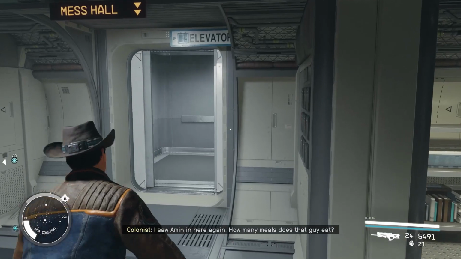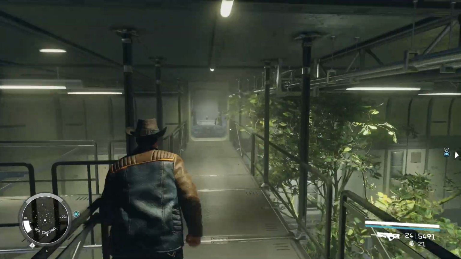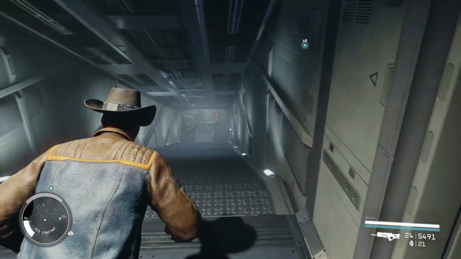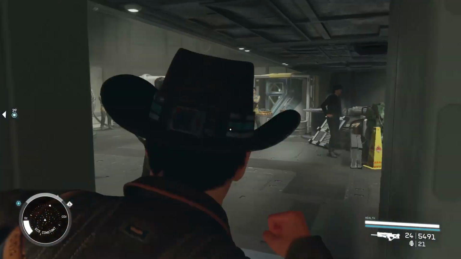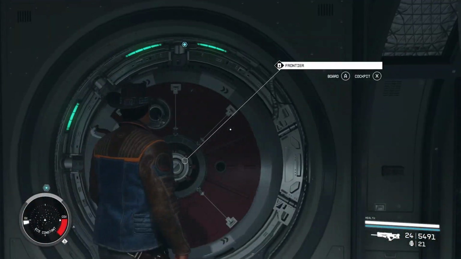Yeah, that's a mess hall, classroom. Okay, and medical bay, cargo bay. I go down here. Yeah, cargo bay. Yes, there it is. Good, I'm here. All right, it's time for me to head back to my ship.